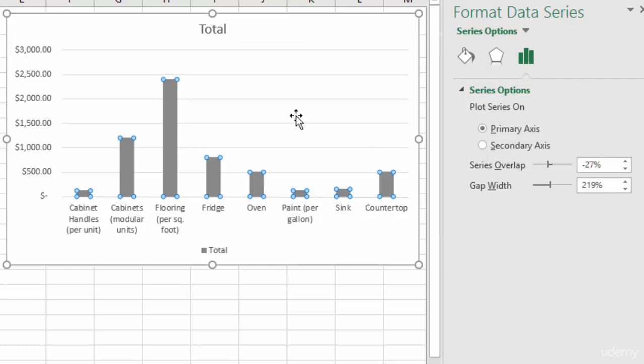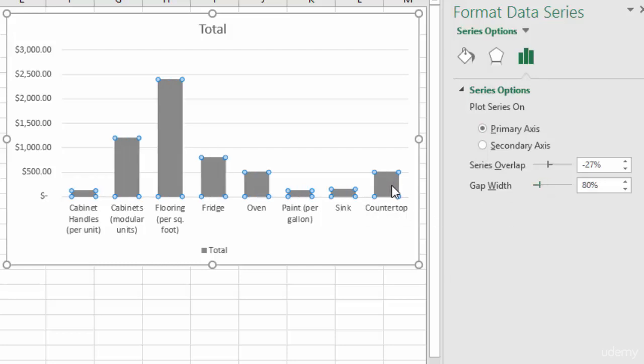And you'll see these a lot when you click on various elements throughout the chart. And while we're in here, I'll show you a couple of cool things. This is called gap width, and that's going to change the spacing between my columns. And it'll actually do it right after I release it. So I'm just making my columns wider just to give them some more bulk. And then I'm going to go up here to the fill color. So we have fill, we have effects, and we have series options. I'm going to go to the fill.